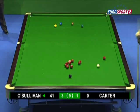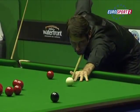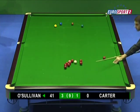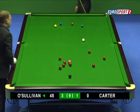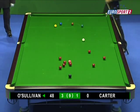Just wonder if he might play on the single red or attempt to nudge them here. I've suggested to go into them. Got a good angle. Oh, great shot. Got away from them slightly, but he's okay. He's still got this red to the left corner, and also a couple to the right corner, but the left one is favourite.